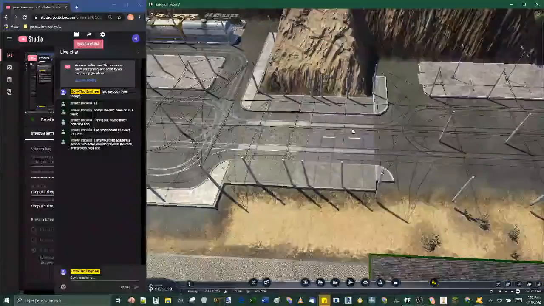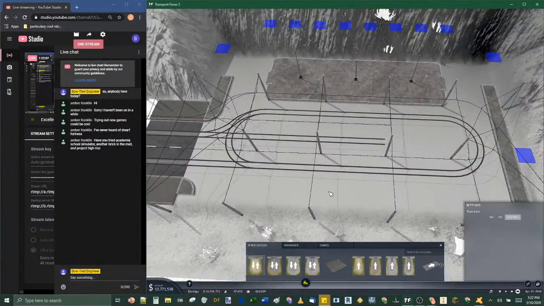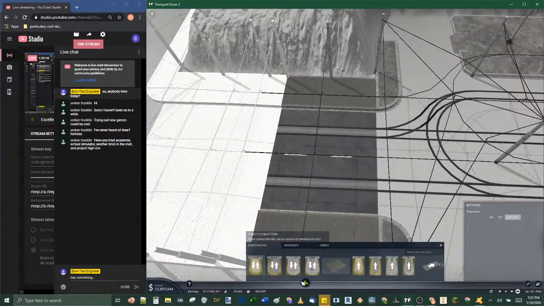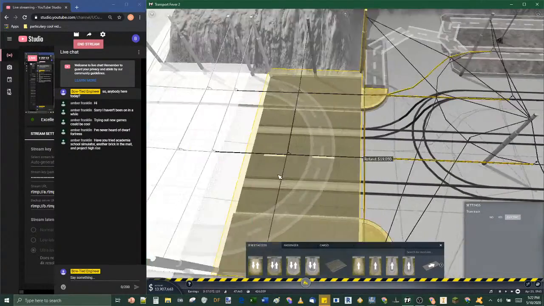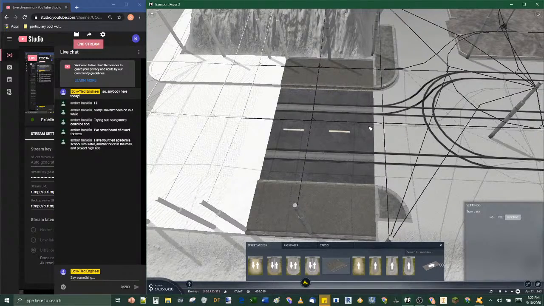And I might actually remove that and replace the road, because it'll actually put it in as the older style bit of road. And that'll match up better with the other stuff in this area.